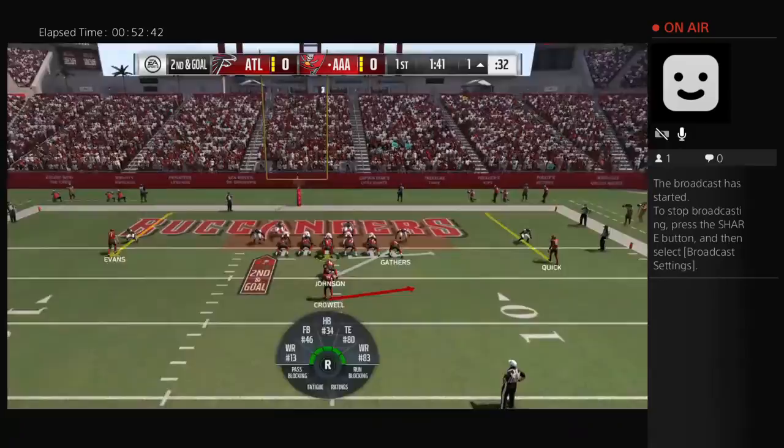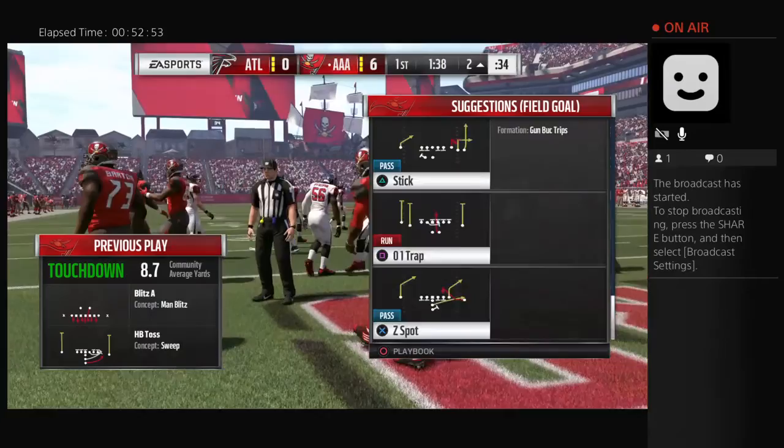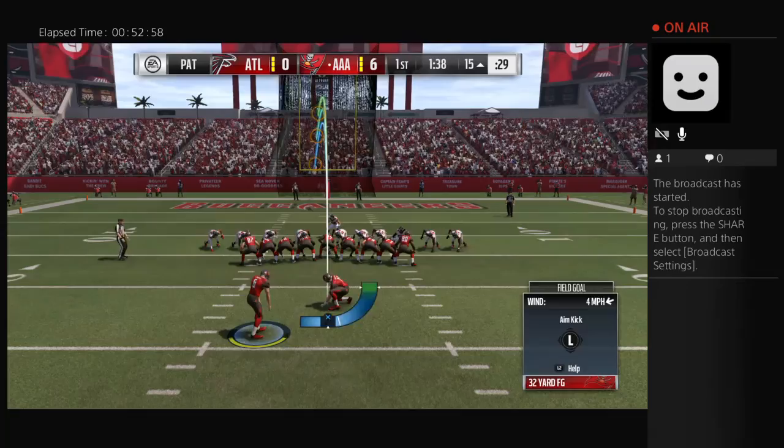They'll try and punch it in with Crowell. There it is. He's in. Touchdown, Buccaneers. Isaiah Crowell. Good for two. Taking it in. And the Bucs take the ball down the field and score on their opening drive.